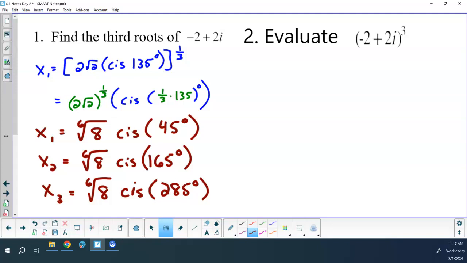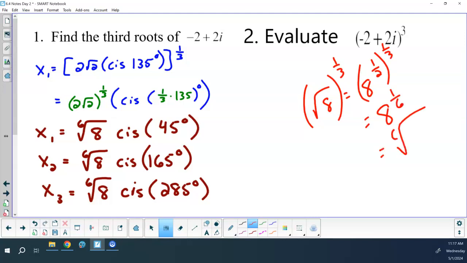What if you just said 8? You get the sixth root of 8. No, the third root of 8 is the third root of 8. You're taking the square root of 8 to the 1 third power, that's the sixth root of 8. If you've got the square root of 8, that's 8 to the 1 half power. Then that's being taken to the 1 third power, so that's 8 to the 1 sixth power. So that's the sixth root of 8. Yes. That's legal yet. Mm-hmm. Ava, was that your question? Yeah. That would be wrong. Mm-hmm.